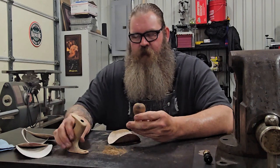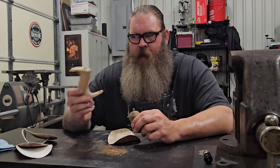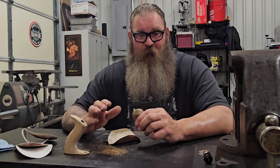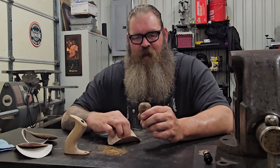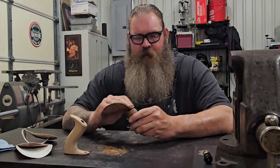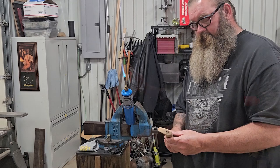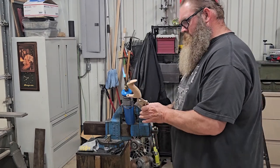I'm gonna try to do something I've never seen done with a hand plane before on the tote and the knob. It may go horribly wrong. Have to wait and see to find out. I'm not gonna tell you what I'm gonna do. I'm gonna make you watch, because like I said, I could mess up this entire project in a matter of seconds. Like I said, I could ruin this very quickly. Here goes nothing.